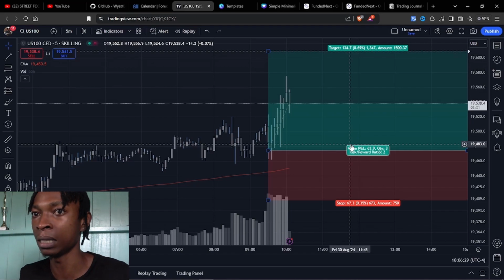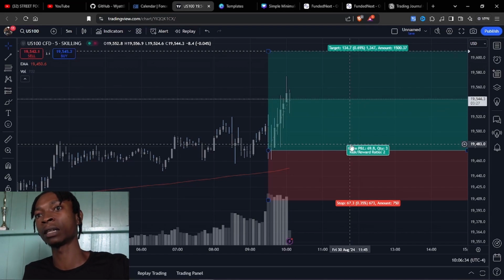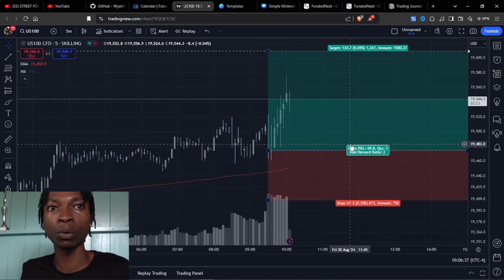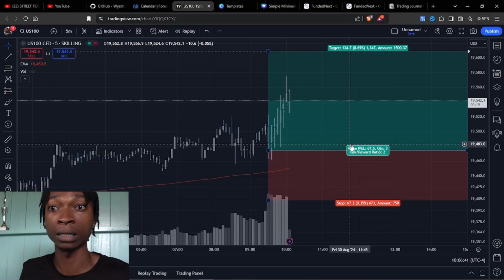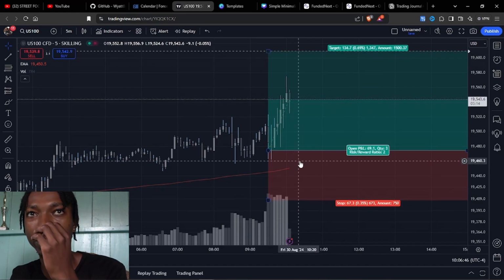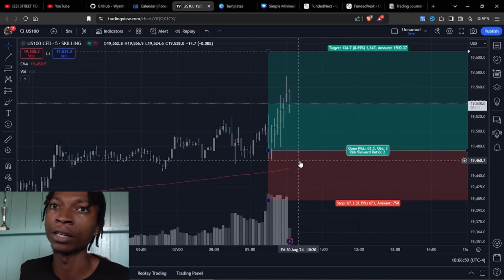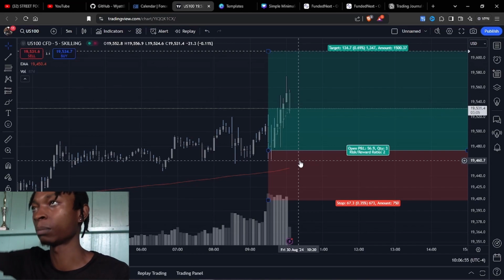It ain't showing me there's a willingness for price to push further, because once it passes this fair value gap or passes the high, what support is there to the downside if price should choose to reverse? There's none. There's literally no support. There's just liquidity. Yeah, so liquidity ain't support. Liquidity is where the price goes to touch and then reverses. A fair value gap to me is more support. Sometimes a price can just touch a fair value gap and just keep going higher.